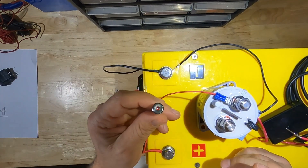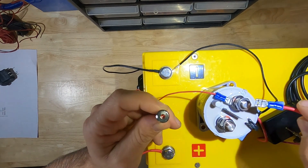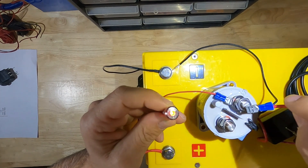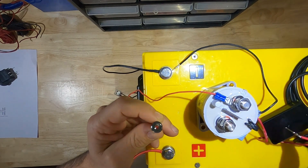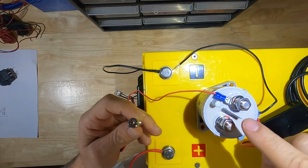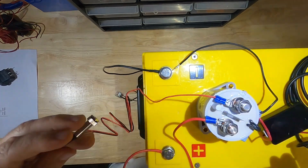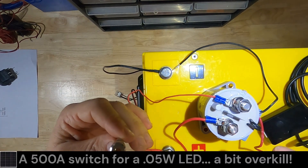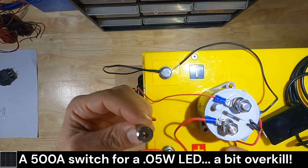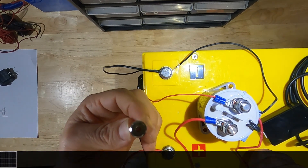What we're going to do is imitate the function of the regular switch and connect our light to here. Basically, if I connect the positive here, that completes our circuit and the light comes on. Over here nothing happens because we have to energize the relay to contact from here to here. Now when I engage the contactor, the current will flow from here to here and activate our light. That's basically how it works.